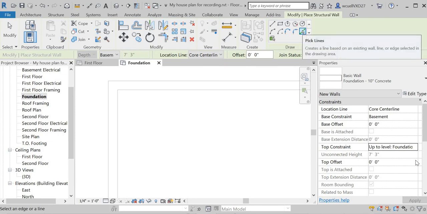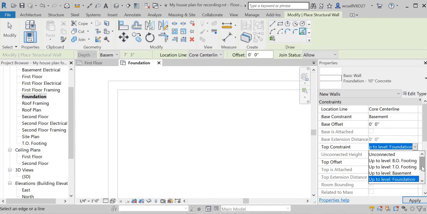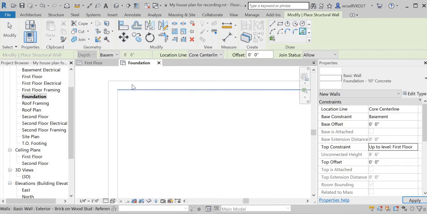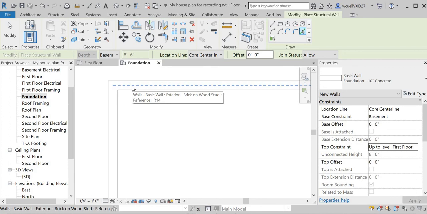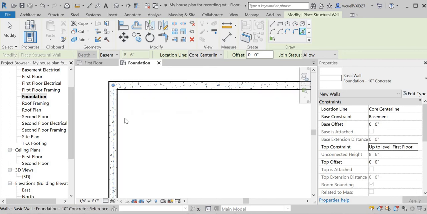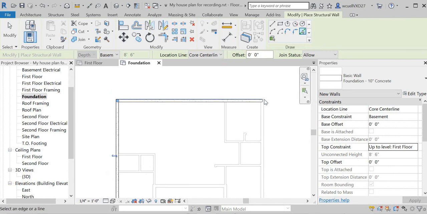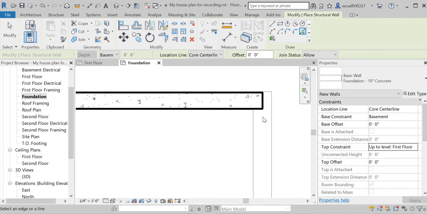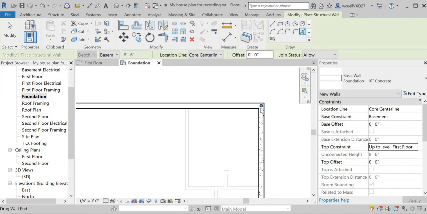Okay, so it's picked up to, and it changed again. Not sure why. First floor. Okay. So now I'm going to select the center lines. Easy as that. Alright, let's pick the center line.